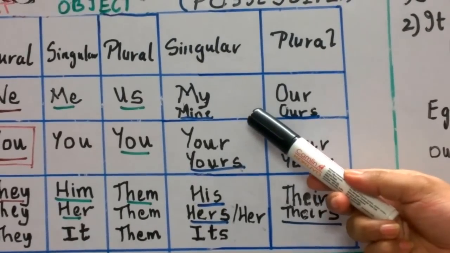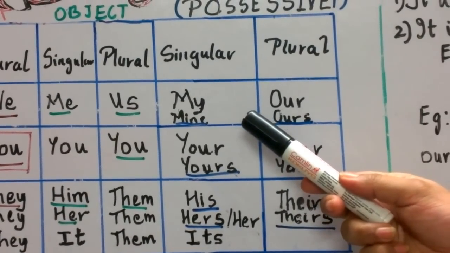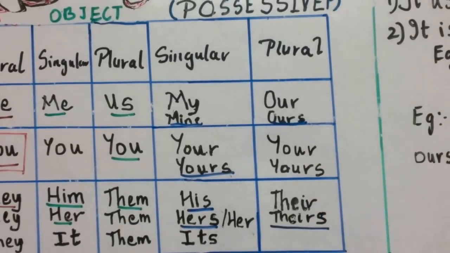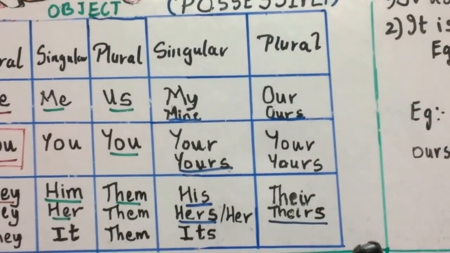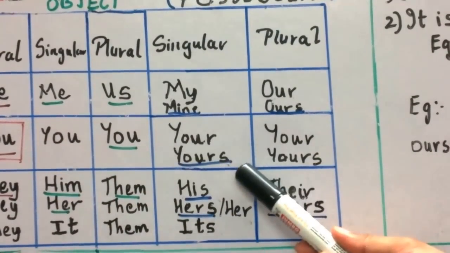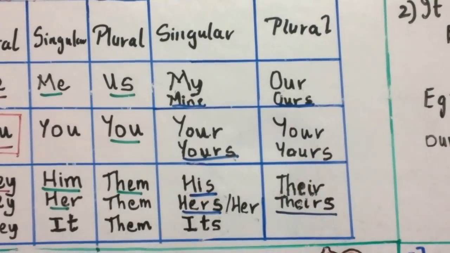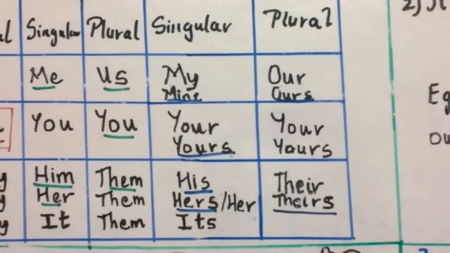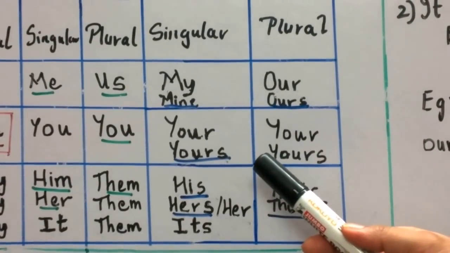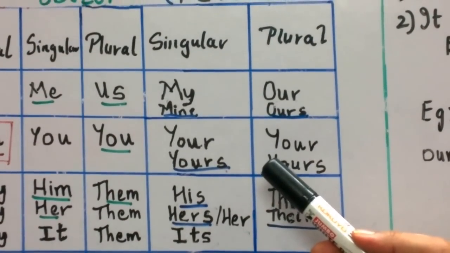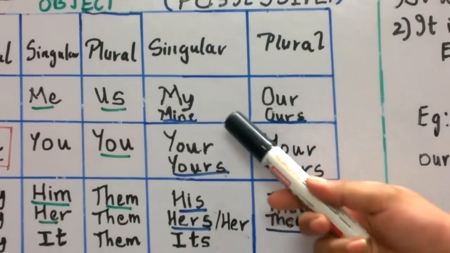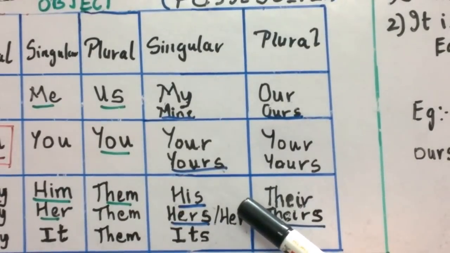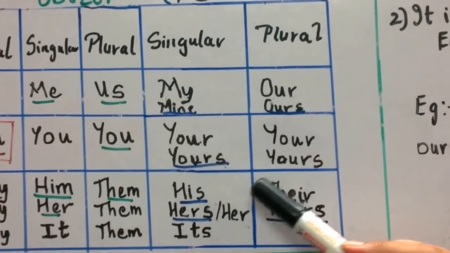If I say is this yours, I'm not mentioning what, we don't have any noun like that. Suppose I say is this your pen, then I'm asking you is this your marker, is this yours. So we see when I say I think it is his, we are not saying it is his marker. Please note, when we write mine, yours, his, hers, it is not a possessive adjective, because a possessive adjective is followed by the noun.